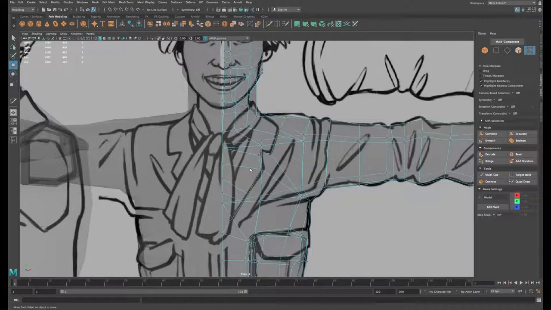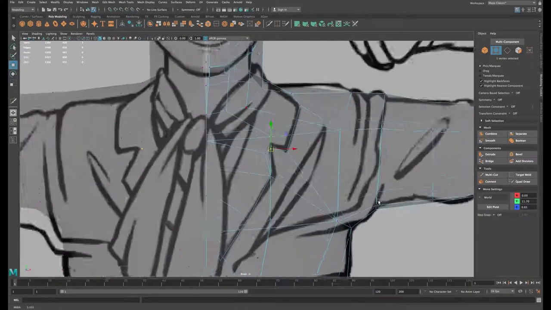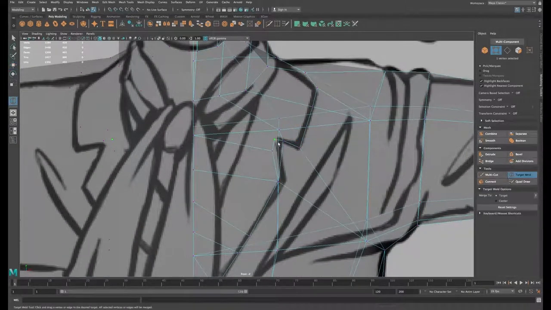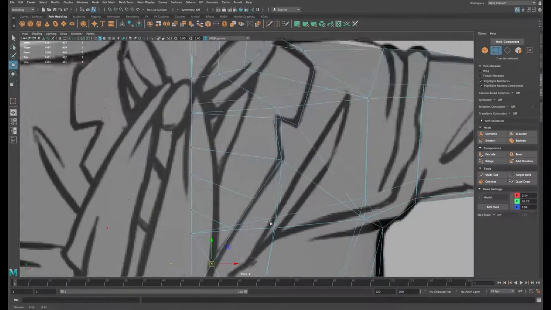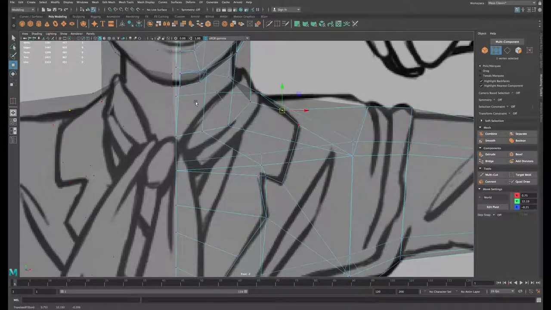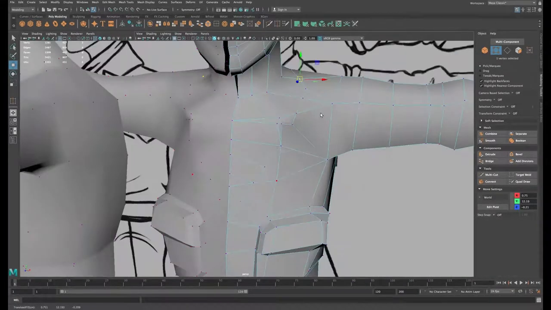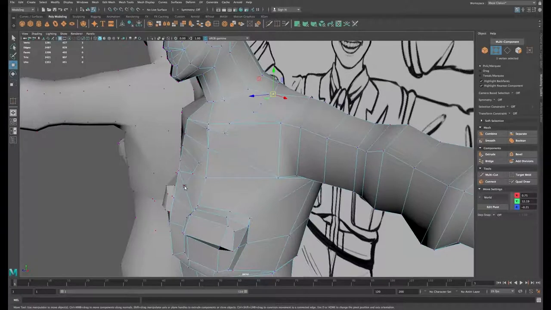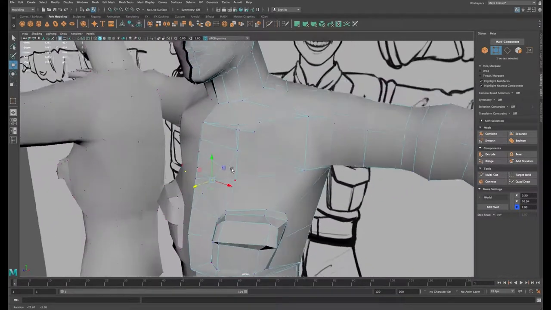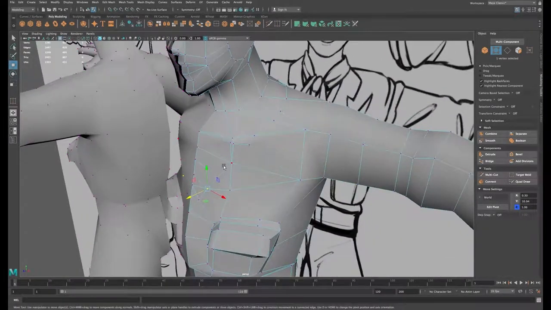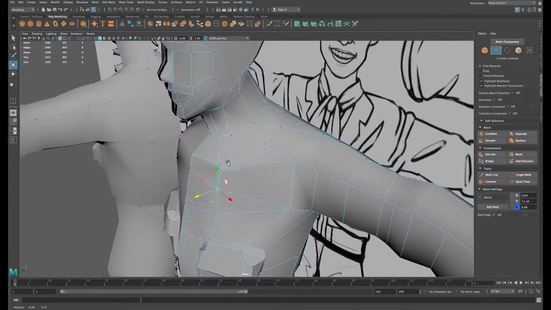Going to the vertex component, in order to adjust any of these vertices that felt they went astray, and target weld any that feel like they're extra. If the model's beginning to feel confusing with the number of lines, it can be easier if you go back to the perspective view, where we do not have X-ray turned on, and also to remember to keep orbiting around your form. 3D is meant to be understood in motion.